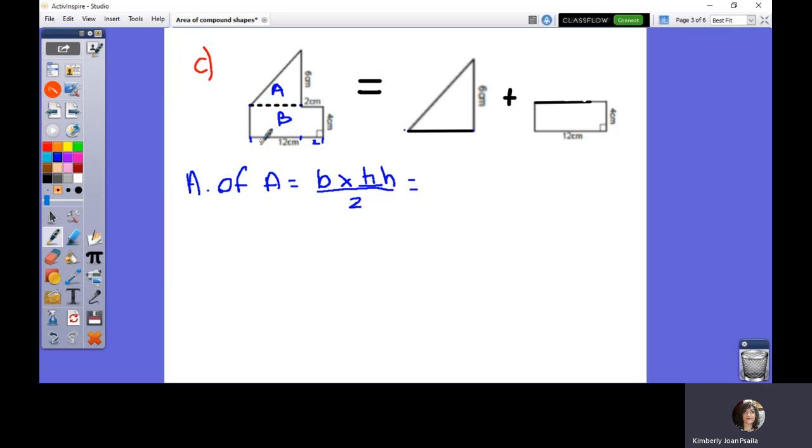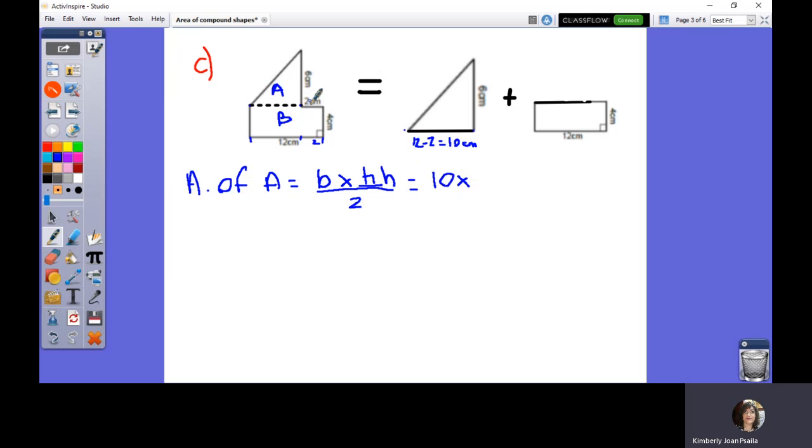Now what is this size, from this point to this point? How can you find it? You know that the total length is 12, part of it is 2. What is the remaining part? Okay, so here we have to subtract 2 from 12. So we know that 12 minus 2 gives us 10 centimeters. So our base here is 10 centimeters.